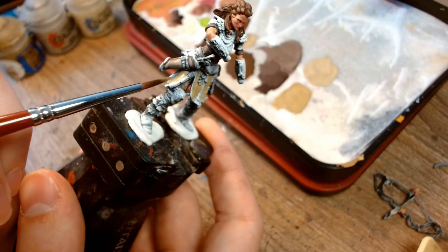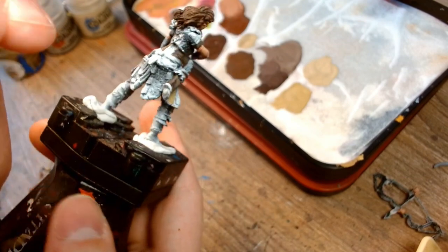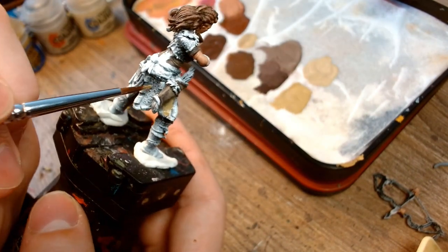My next step was the beige leather sections that made up a large portion of her body. I heavily refer to the reference photo for where to put these. For a base, I mixed Tallarn Sand in with some Rakarth Flesh and carefully applied it to the upper torso, the middle part of the lower torso, shoulders, gauntlets, boots, and the skirt pieces.